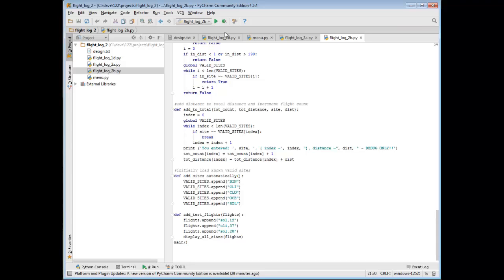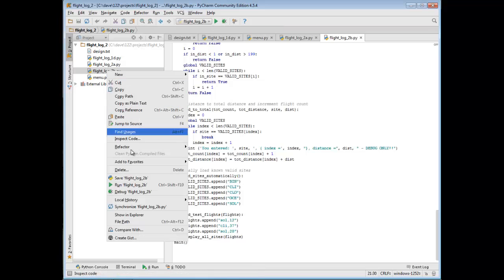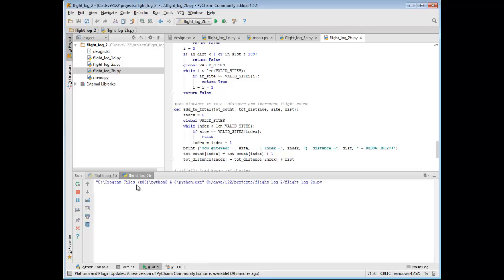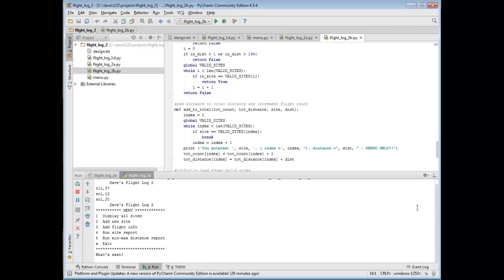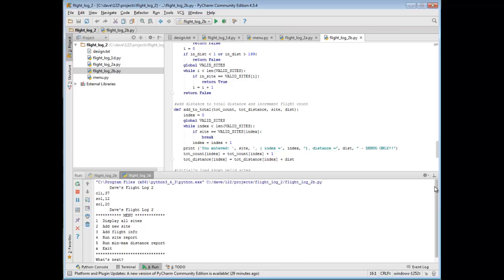So let's demo that. We'll go ahead and run this here. And there it is. It's run that stuff. It went and loaded up the array, and there are the 3 that are in there. And look, they're in the right sequence. CLI is on the top and the 2 SOLs are together. So there's our site information. And then it comes back and says, what do you want to do?